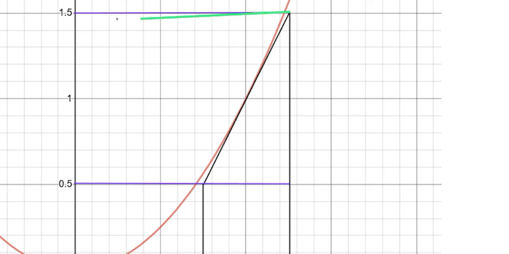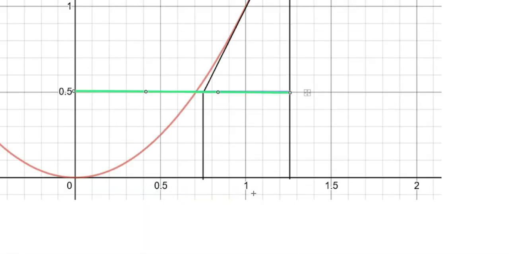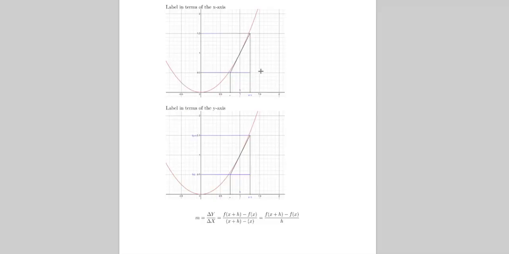I'm going to pick the top of my triangle and move it all the way along to the y-axis and read that value. And this value here, move all the way across to the y-axis and read that value, and I want to take them away. 1.5 take away 0.5 will give me this length in here, 1, whereas I will also be able to calculate this in here. So let's analyze that.